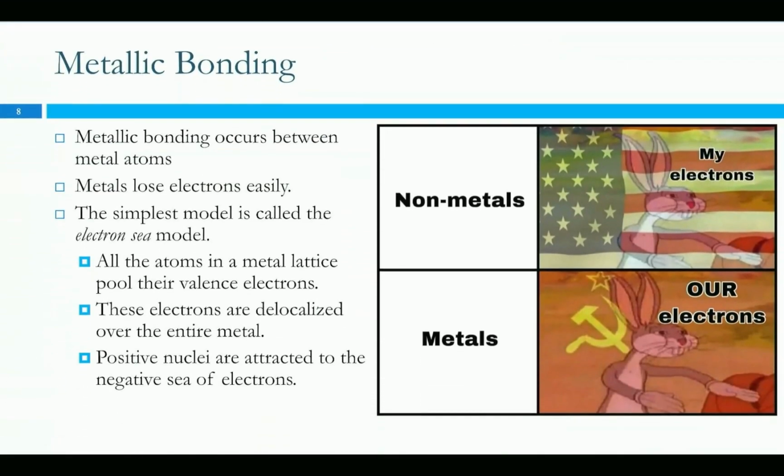Metallic bonding, which we're really only going to touch on briefly, is very different from bonding between metals and nonmetals or nonmetals and other nonmetals. It occurs just between metal atoms. In nonmetals and in ionic bonds between metals and nonmetals, they have ownership over the electrons. One gives up to the other, or they can share them a little bit, but in metals, all of the electrons are shared. So we have this concept of an electron sea. You've got all these metal nuclei close together, freely sharing electrons left and right. And that's what leads to the properties of metals.